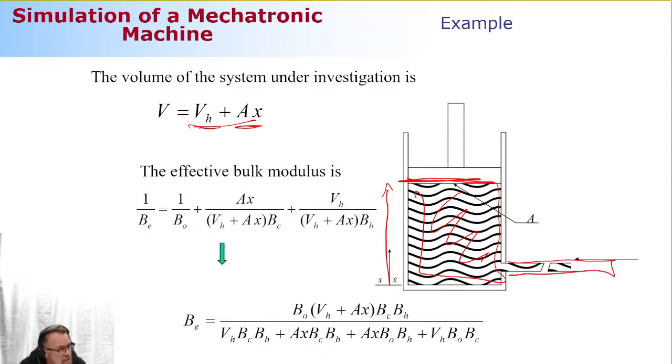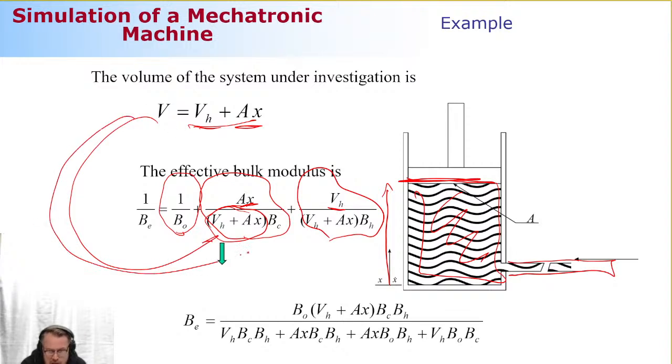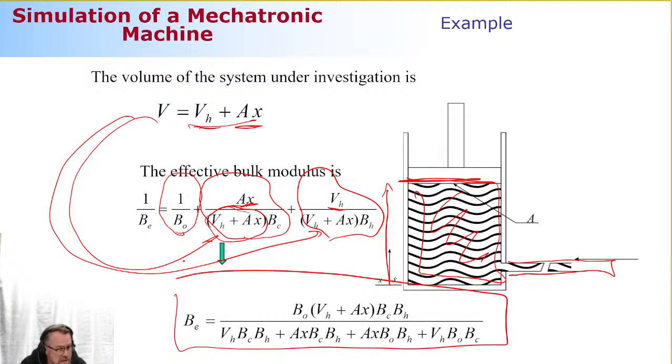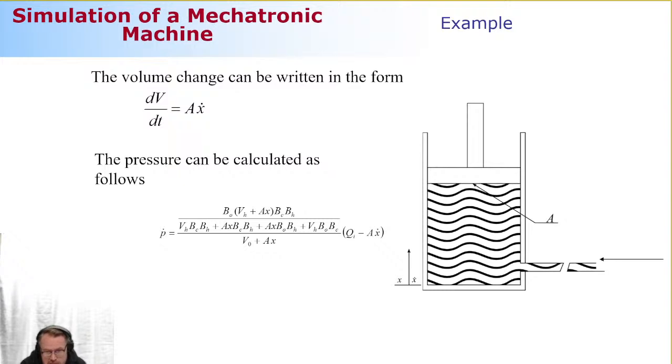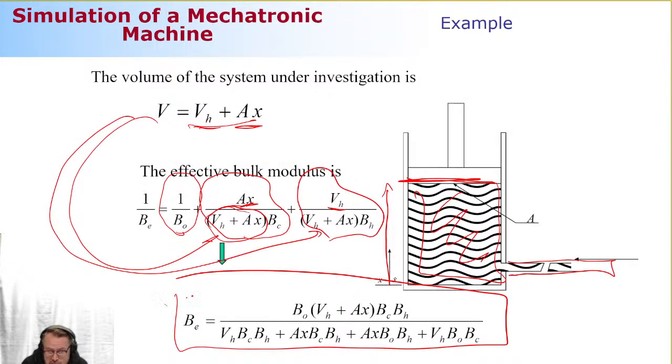Then the effective bulk modulus is something we practiced a couple of weeks back. It consists of three components: the flexibility of the fluid itself, the flexibility of my cylinder component, the flexibility of my hose component, and the corresponding cross volume areas of the cylinder and the hose. The one below is the total volume, the one computed here. You do all the substitutions, and the effective bulk modulus can be written like this. It's not showing clearly. Here it is. This is already the effective bulk modulus. Sorry for being unclear.